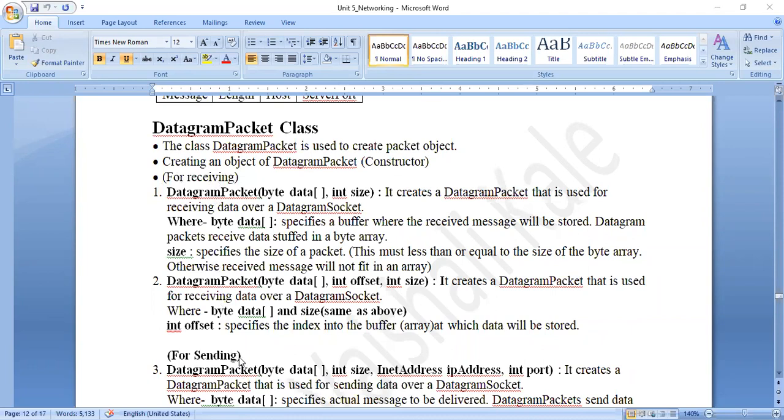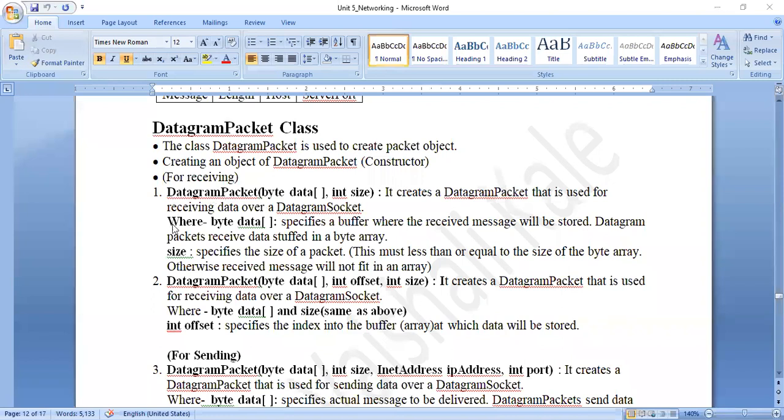Now for receiving, what does it require? For receiving a packet, it doesn't have to have the address of the destination, isn't it? Receive means it will be poured into this packet. So what will happen is, suppose the server is sending some information through a packet, this client side will hold only the empty packet, a kind of container, and it will receive the information from the arrived packet.